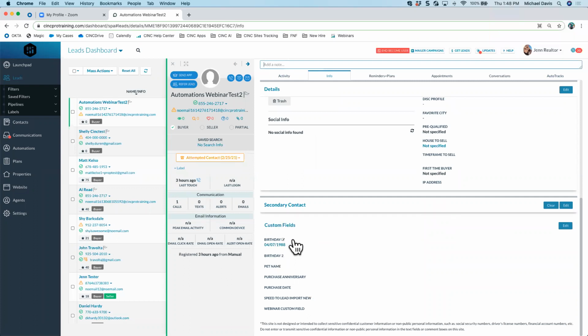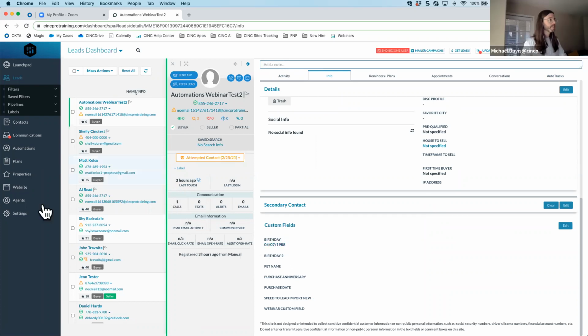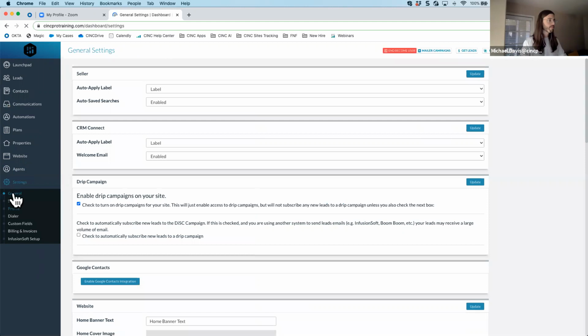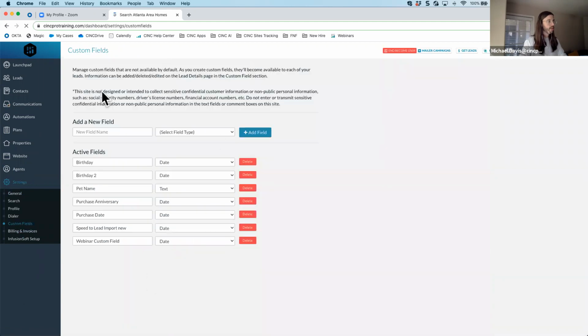Awesome. Thank you, Mike. One follow-up to that. Can you speak to how to add those different fields into the custom field section so they can start tracking different dates? Absolutely. So this is going to be something that'll happen from the settings. So it's going to be a site owner broker level user permission to get added. So we'll go settings. And within the settings dropdown, you'll have custom fields. And then you'll be able to hit add new field.